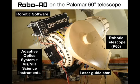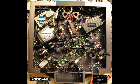So instead of going through all of how this works, I'll just quickly show you the adaptive optics system itself. This is what it looks like. It's about 0.8 meters on the side here. Basically all the optics are mounted to a breadboard and flipped upside down and attached to the telescope. There's a small hole here where the light from the secondary comes through and focuses.